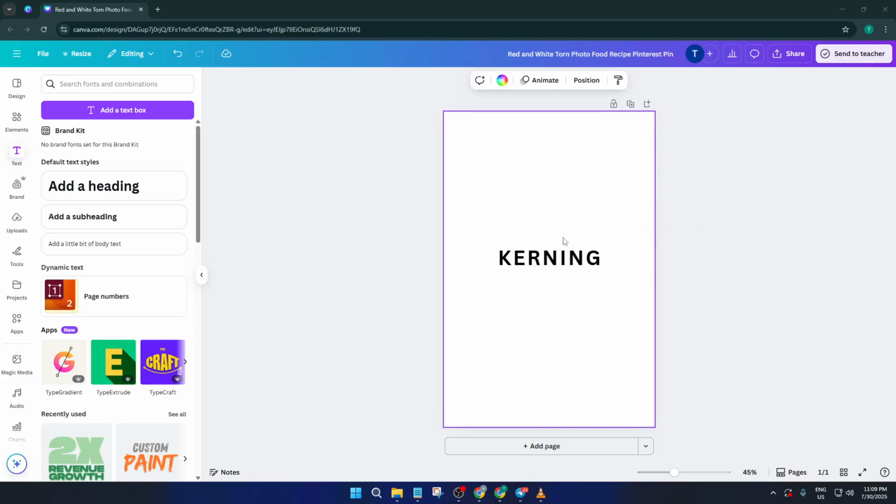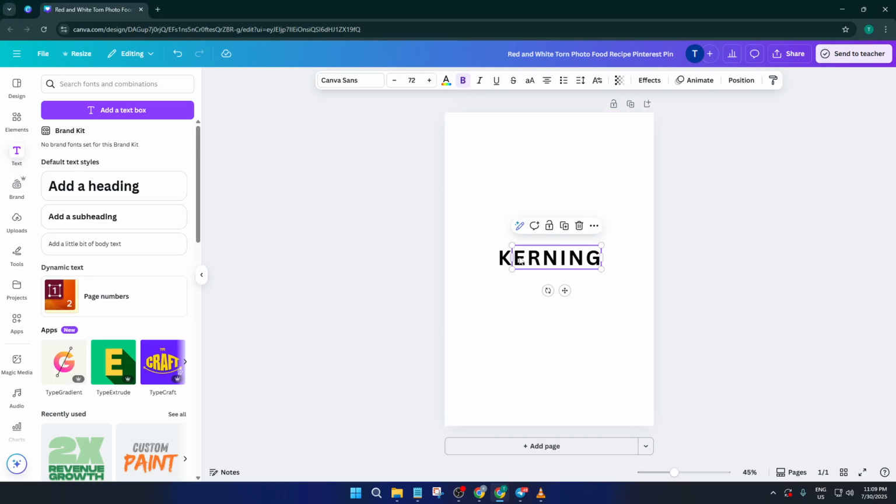First, it's important to clear up a common confusion. Canva doesn't actually have a true kerning tool. In traditional design software, kerning means adjusting the space between specific pairs of letters, like tightening the gap between an A and a V if they look too far apart. But Canva only has a letter spacing feature, which affects the spacing between all the letters equally throughout your text box. That works for many cases, but sometimes you need more control to get things looking just right, especially for logos, headers, or anything where each element needs to be perfect.